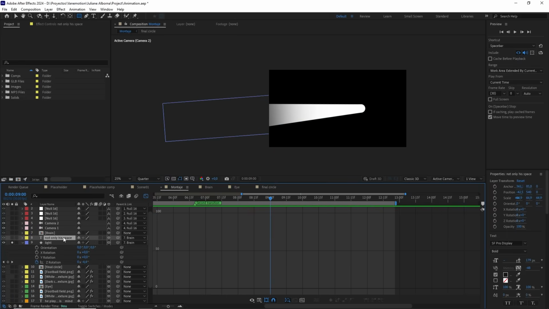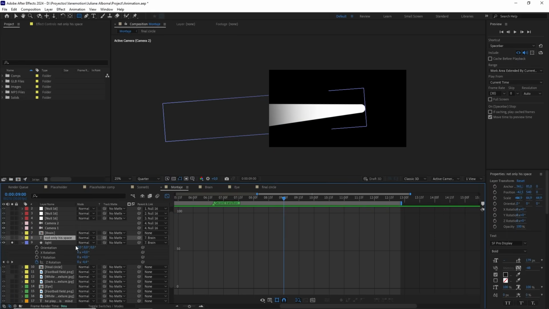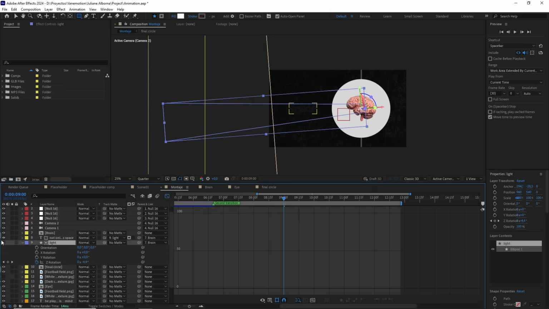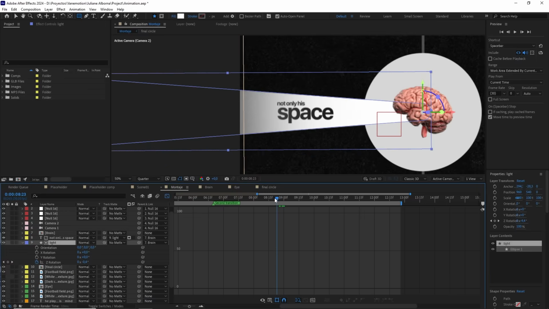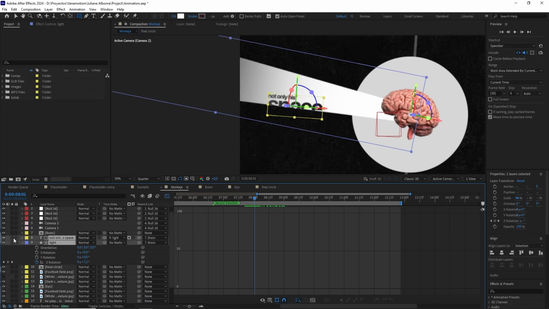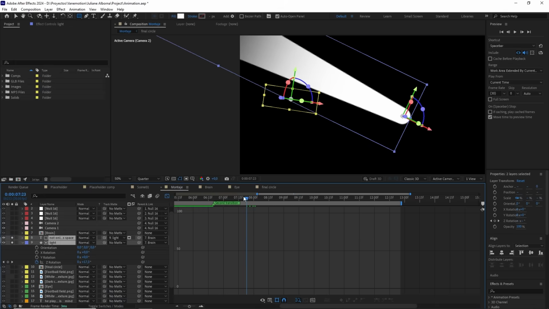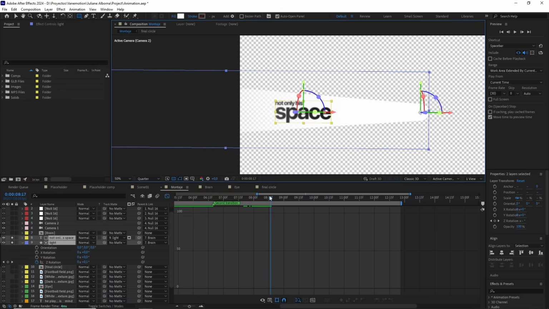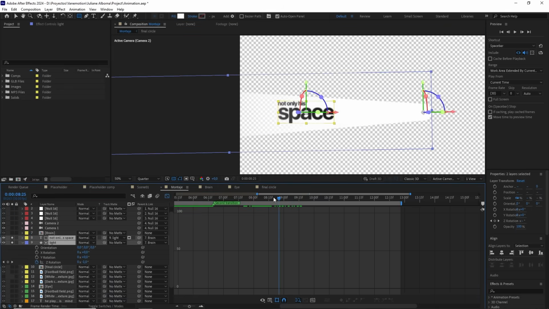We'll make the text layer an alpha matte of this shape. And we need to make it visible again. This way, we make the text only visible when this light passes over it. Perfect. Let's continue.